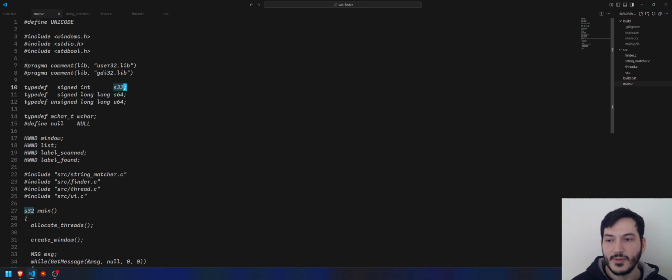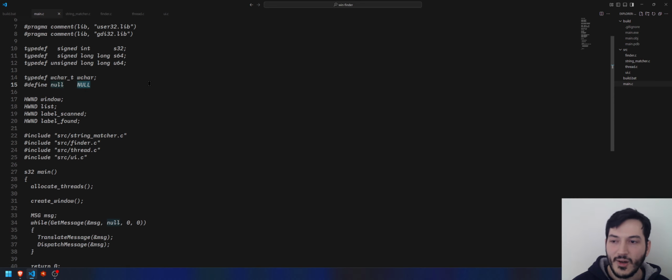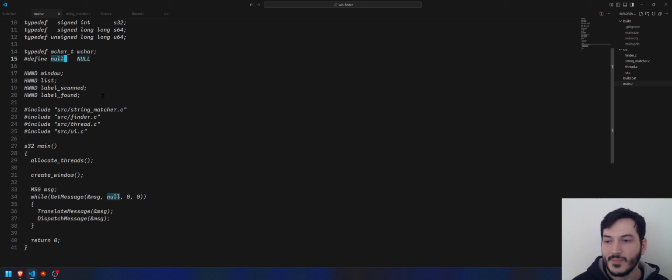So instead of using int, I use signed 32 or S32. Here's the same. I also define a wide character. Since it's Unicode, you can't use ASCII, so you need to use a wide character. Here I define null. Instead of typing all uppercase, I prefer to write lowercase.